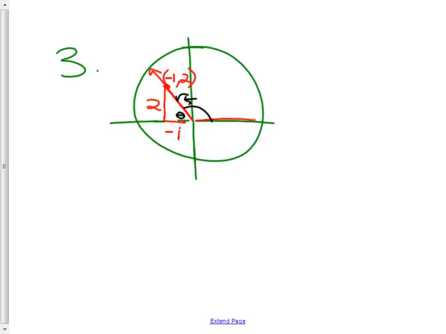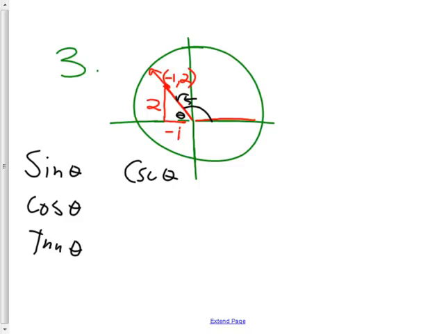Remember how the reference angle gives you the same answer as the big angle? Okay, so draw a little theta right in there, and then all you have to do is sine of theta, cosine of theta, tangent theta, and what are the other 3? Cosecant theta, secant theta, and cotangent theta are the 6. Now, this should be easy for you. Now that I've drawn the triangle, it should be super simple.